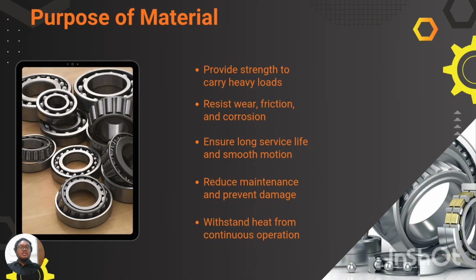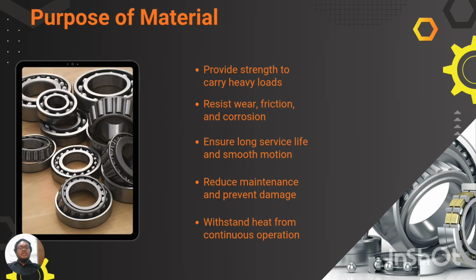Okay. Number four is reduce maintenance and prevent damage. This is because we need to reduce the bearing maintenance as much as possible so that it can be used in continuous operation and prevent damage. And lastly, withstand heat from continuous operation. This means that the bearings can be used in multiple continuous operations without overheating.